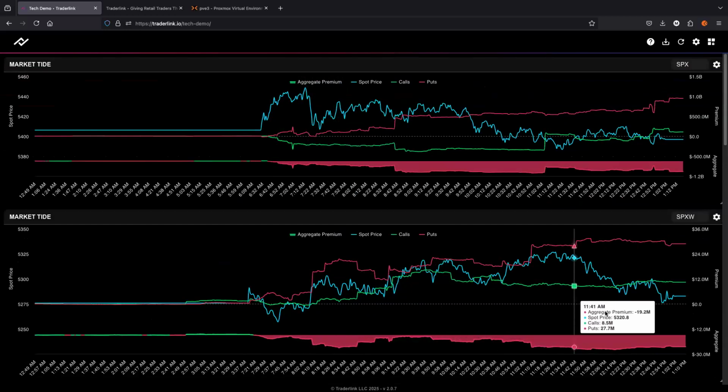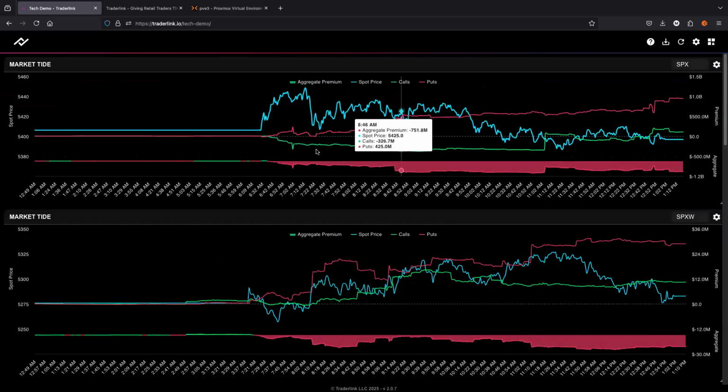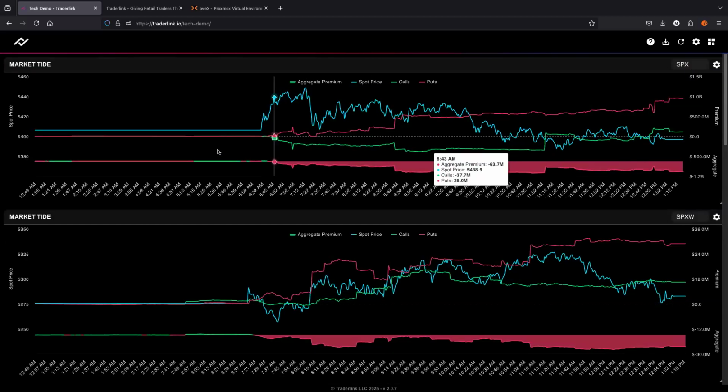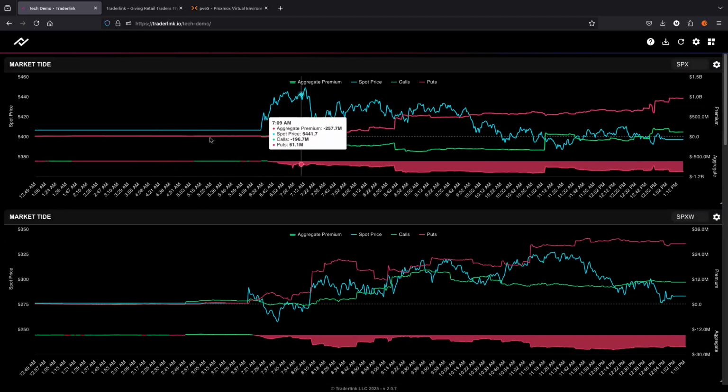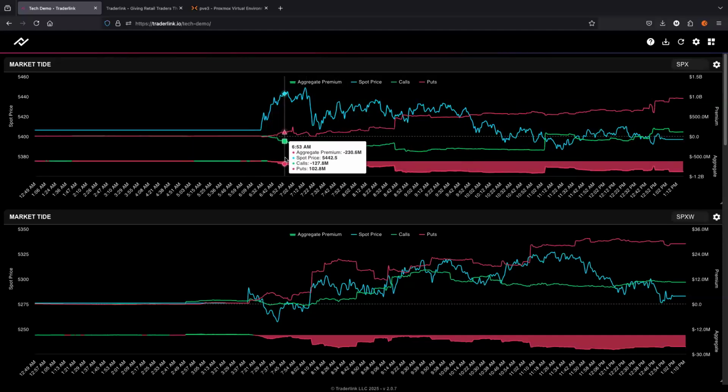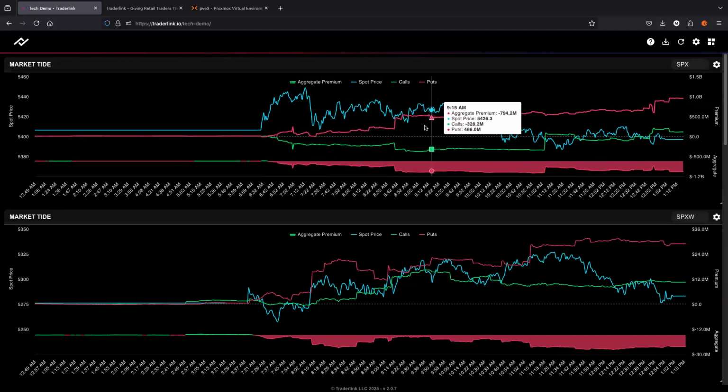and you know, the day was pretty choppy, right? There was no clear indication. When you see a lot of puts being bought and calls being sold, and you see this clear divergence, it's a little bit easier to rely on market tide solely, right? It's never going to be an exact science with something like this, especially when you can't see all of the different expirations that are mixed in here. But a good rule of thumb is if you start to see these lines diverge, right, move away from each other, especially at the same time, that you can trust that we're in, in this case, a little bit more of a bearish scenario.